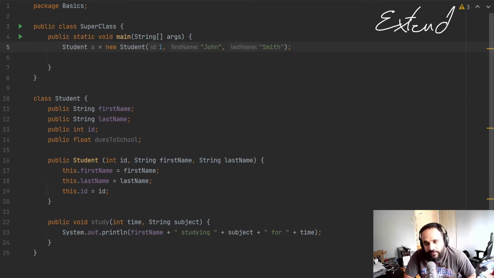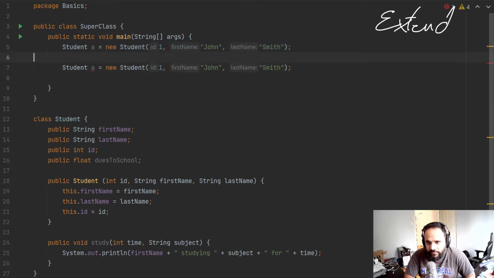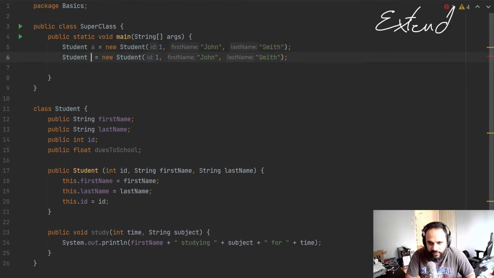So John Smith is our first student at ID 1. But if I want to create another student, let's call it student B. We've got to again give an ID, and let's give it a name. This one is Jane Jones, I don't know, something like this. Jane Jonas. But notice that ID is still 1, and there is no compiler issue.